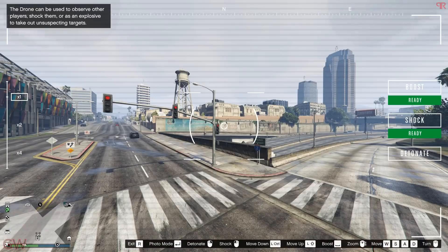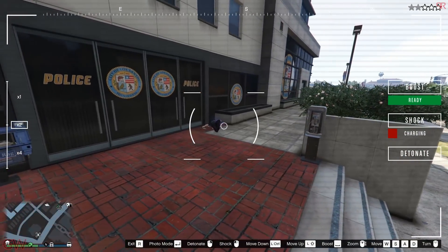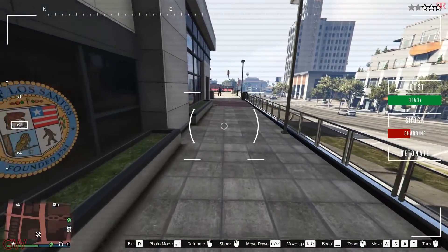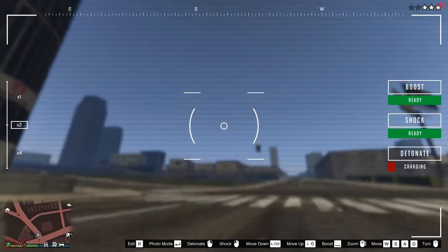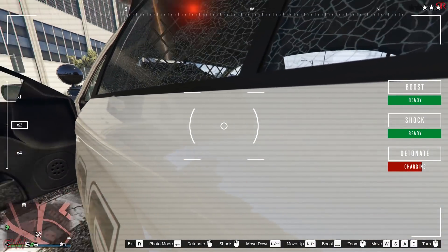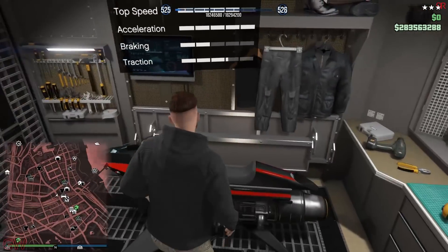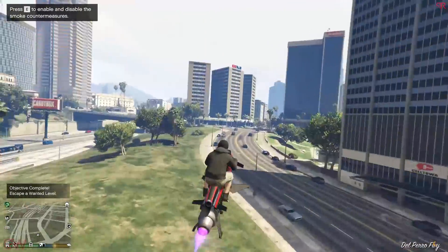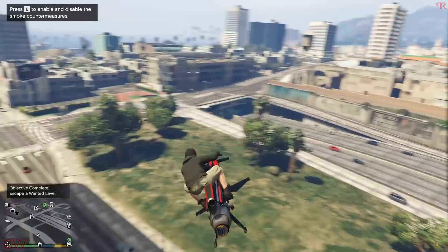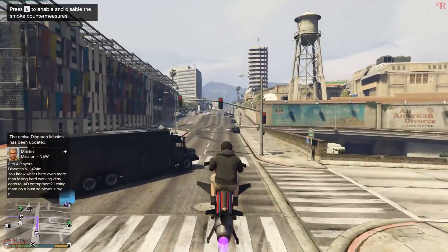It also comes with a drone station which you can use to shock NPCs or other players and even detonate them, though it's not of much use. It also comes with a missile battery in the back, which I personally didn't buy as it's basically a waste. But this vehicle will be used mostly for making money, and combining it with the Oppressor Mk2 can help you a lot — it will be a drastic improvement in saving time. So this is a must-buy vehicle for 2019. Trust me, you won't ever regret the decision of buying this. This investment is for a lifetime.